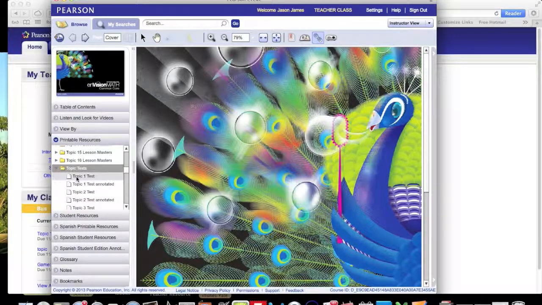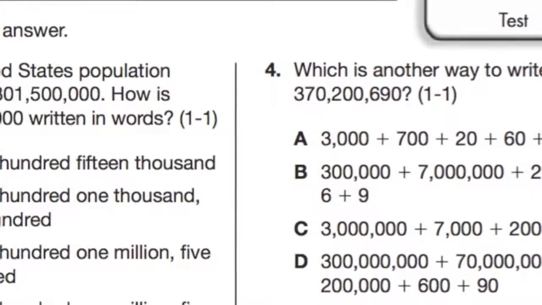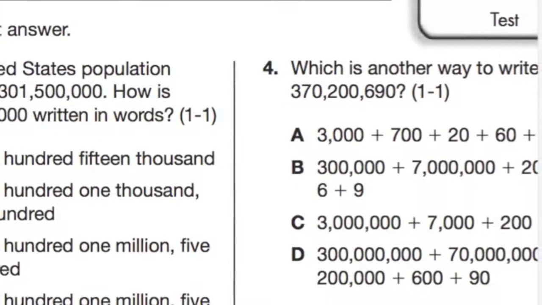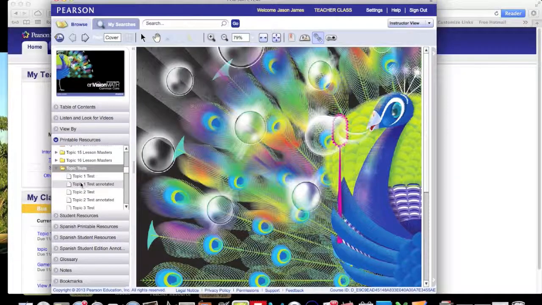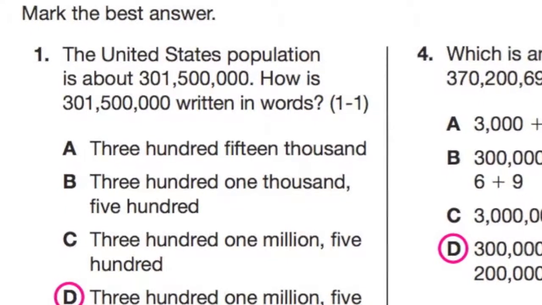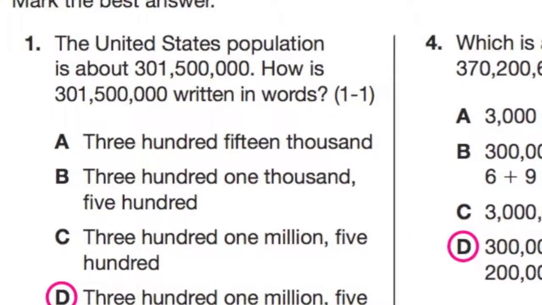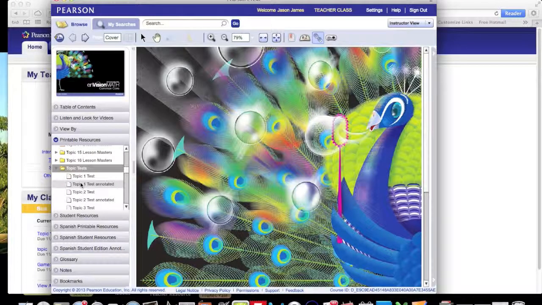And if you click on the topic test, it kind of looks like this. I didn't actually print it out, but I just want to show you what it looks like. And then also you'll see underneath it is the answers, so you don't have to do the math, which is good. Now you can see there's a bunch of different tests right there, and there's a lot of different resources on that actual printable resources.